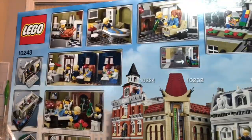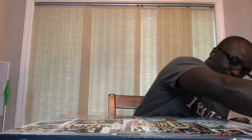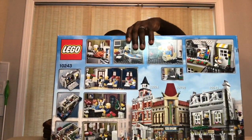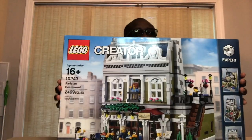And look at this. I love the packaging on this, because this guy protected everything that came. The box was well protected. It's in mint condition. Look at all that. And this goes into the recycle bin. Don't forget to recycle. And you know what? It's brand new and sealed in the box. This is awesome. I am so stoked about this. 2,469 pieces and just amazing. And I got this just a little above cost, which is really cool.